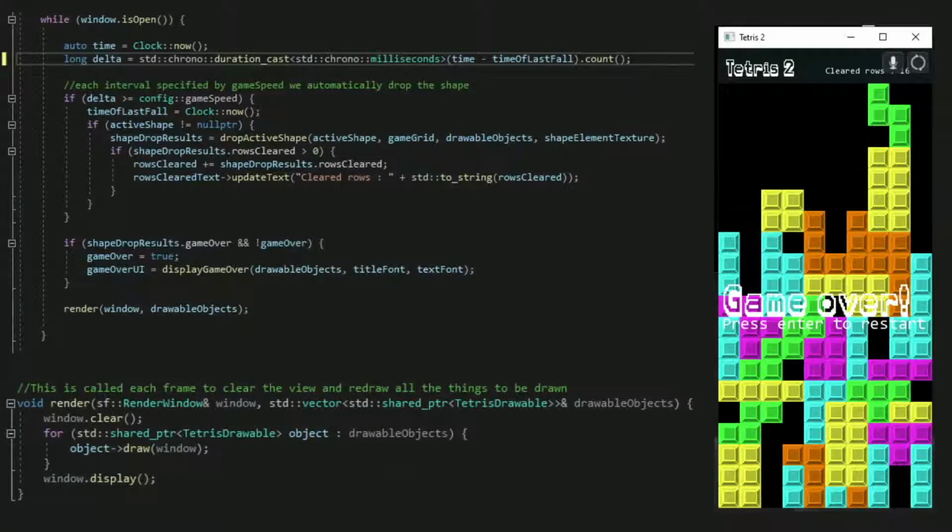Here's another example, slightly more complicated, of the exact same thing. This is a Tetris game I coded in C++. It's the exact same situation where we have a render loop and a game loop that are separate. What I'm trying to get across very importantly here is that every game will always have these two loops and they will always be separate. There may also be a third loop, and we'll get into that in just a second, but you'll always have these two loops because you have to have your logic and your render speed not tied together.